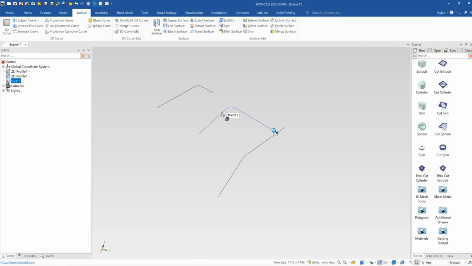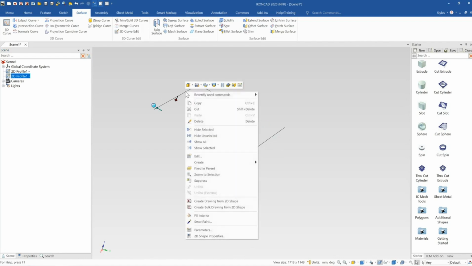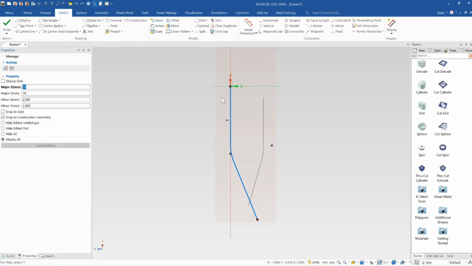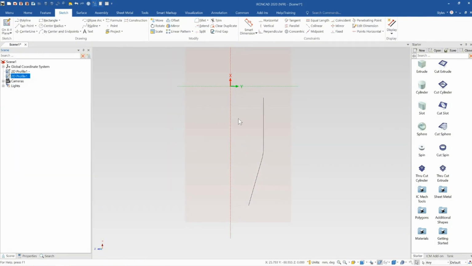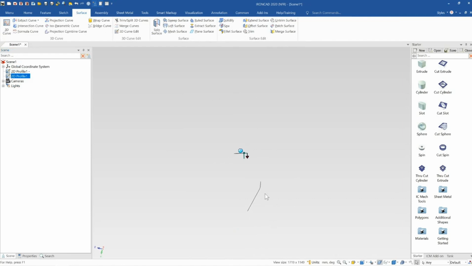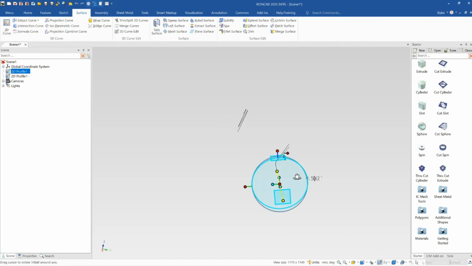Now let's look at something a little bit more advanced here. Maybe if we change this profile to something more complex. So I'm going to go ahead and draw a wavy spline in here. And now we have this wavy spline and this one here. So let's maybe change the angle of this a little bit, and then we'll get a different result as well. I'm going to rotate that around with the triball.